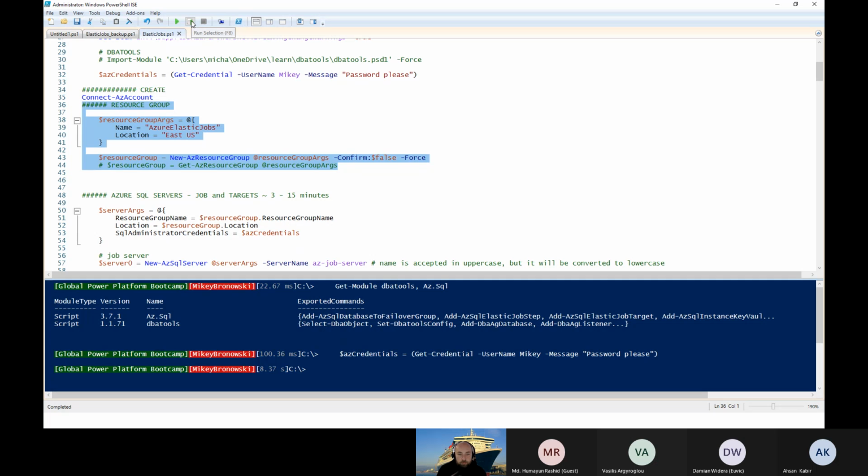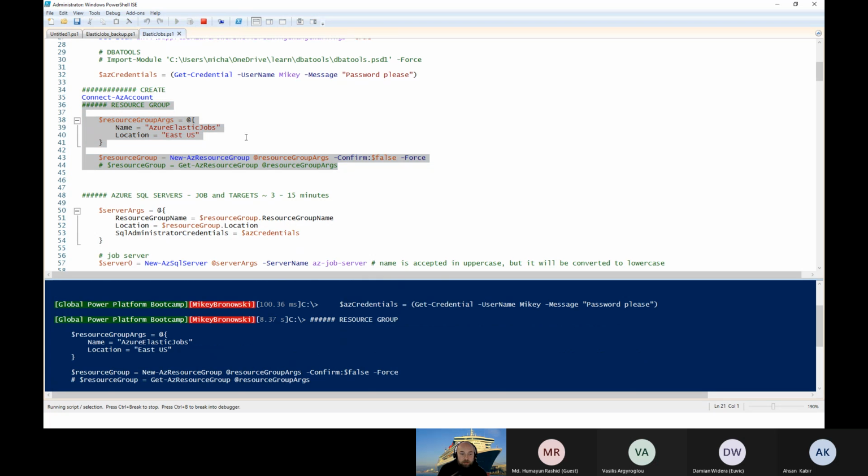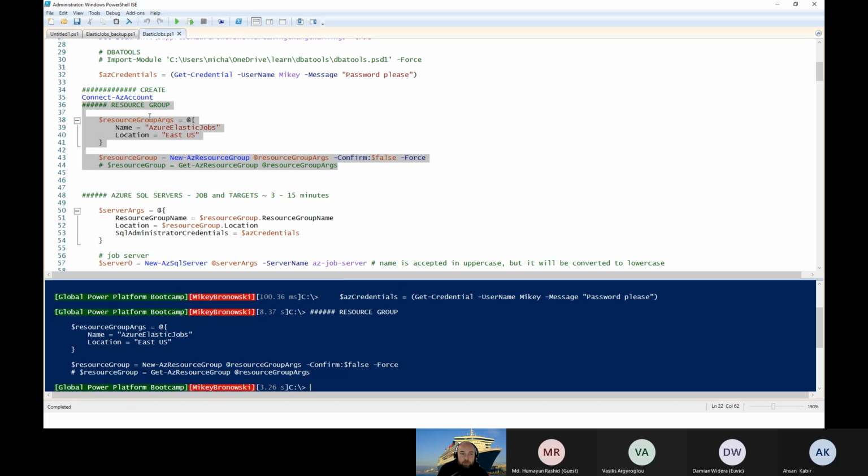That's one step that will be very quick. It should be very quick. And the method I'm using here is PowerShell splatting.